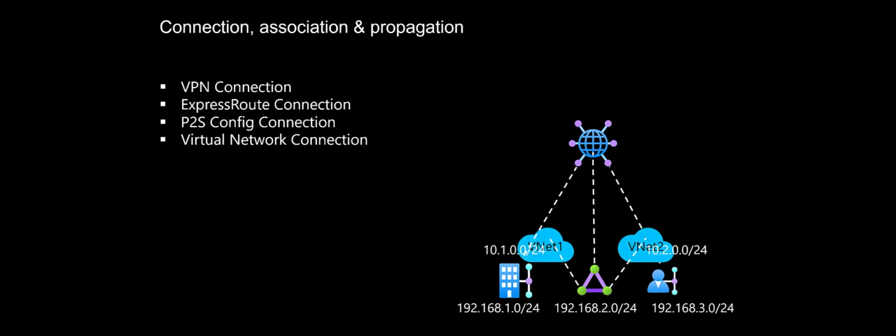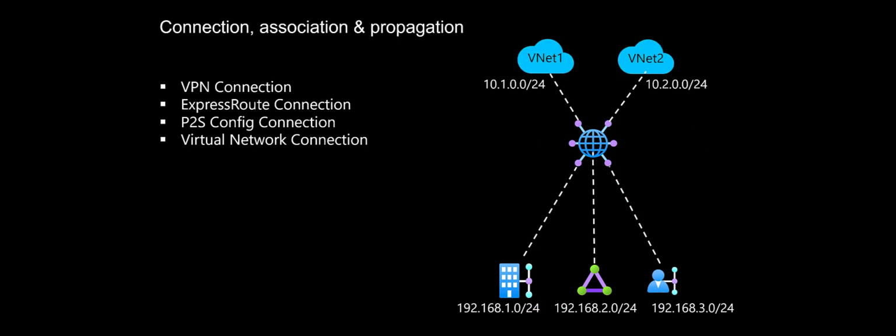And the reason is because routing is different from the user-defined routes that you would traditionally deal with from an Azure administrator perspective. So a basic use case scenario, and this is what you would see right out of the gate if I were to deploy an Azure Virtual WAN environment today. It's automatically set up for any-to-any. So what this means is my VPN connection, my ExpressRoute connection, my point-to-site configuration connection, and my virtual networks, all of those would be assigned to a single route table.